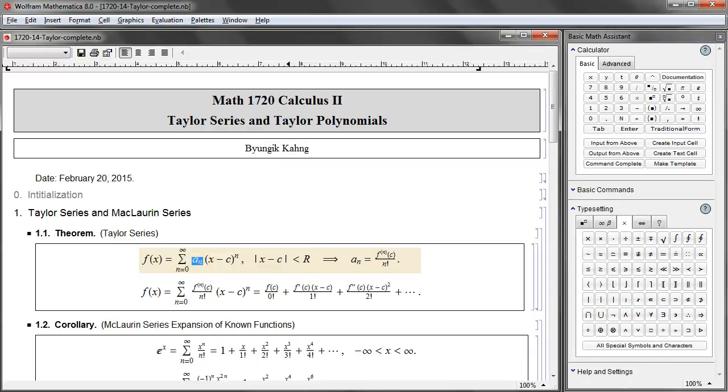But let's suppose a situation where we know a certain function has a power series expansion, but you don't know what those coefficients a_n are. In that case, here's the mechanism. Take the derivative repeatedly and plug in the center value x equal to c, over n factorial, and you have all those a_n values.